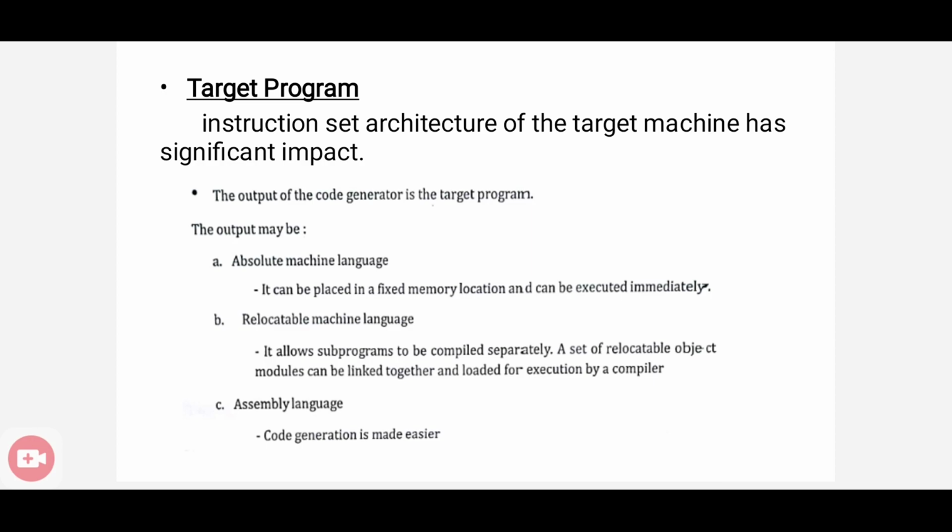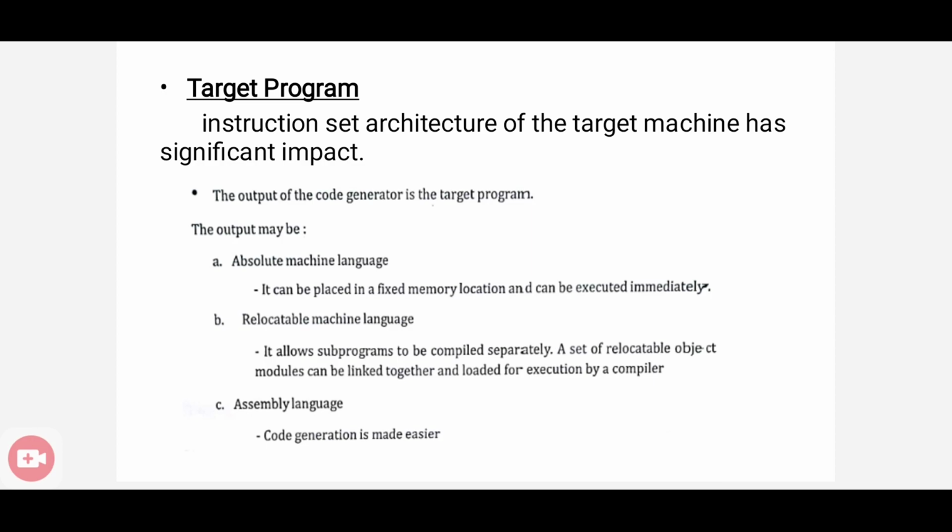If it is a relocatable machine language, it allows subprograms to be compiled separately. A set of relocatable object modules can be linked together and loaded for execution by a compiler. And if the target program is in assembly language, the code generation is made easier. So depending upon the output, architecture, efficiency and performance may vary. So that is also a design issue in the code generator.